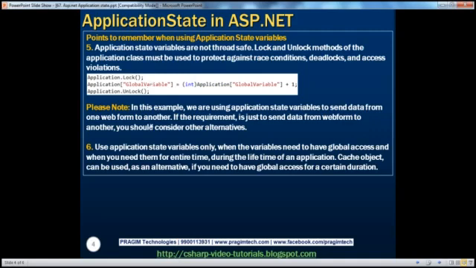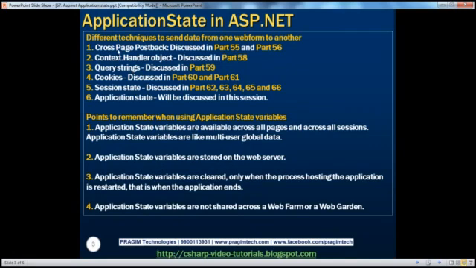In this example, we are using application state variables in a wrong way. If the purpose is just to send data from one web form to another, you can use any of these techniques from 1 to 5. We shouldn't be using application state variables just for sending data from one web form to another, because they will be in memory for a very long time.